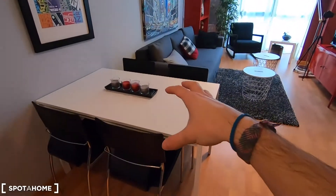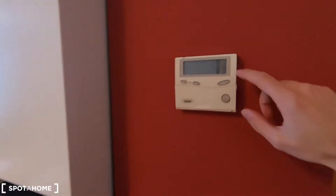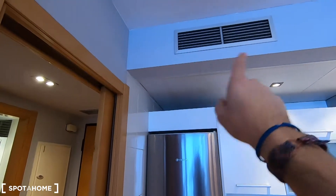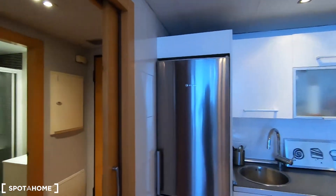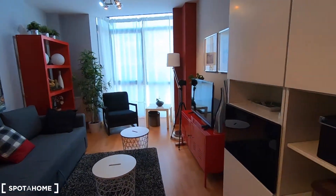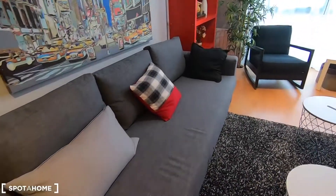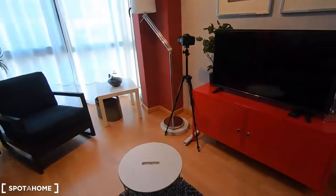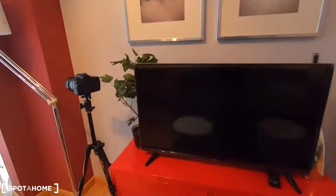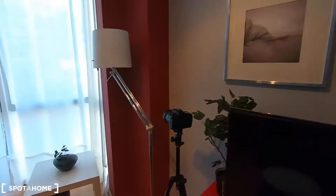You can enjoy your meals at this beautiful dining table right here. You have the device for the central air conditioner here as well — remember you had another one in your bedroom. In the sleeping area you have storage for decoration items, and this really long and comfortable sofa from where you can watch TV. I think it's brand new because it still has the plastic from the store.